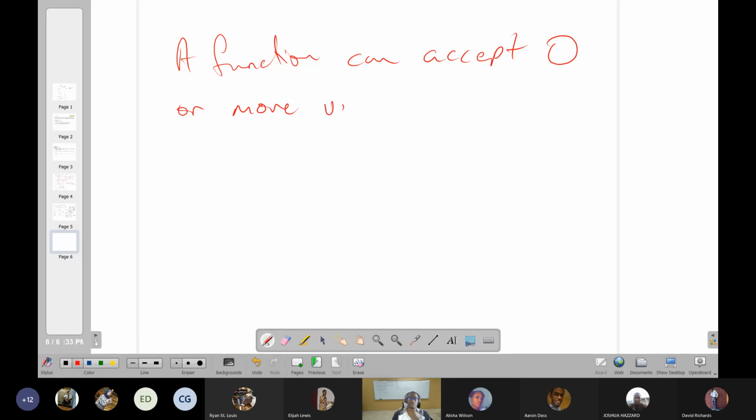So something to note about functions: a function can accept 0 or more values, but can only return 0 or 1 value.